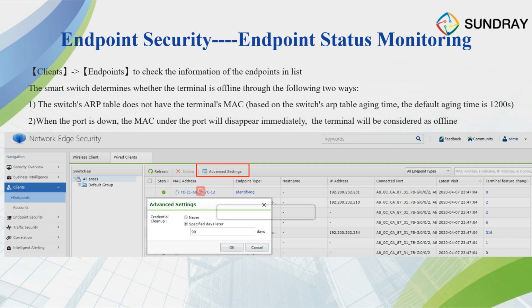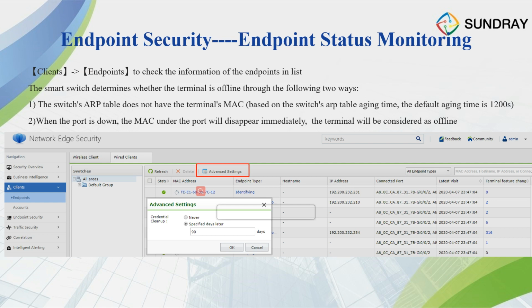Second one is that if the switch's port goes down, the MAC address under that port will disappear immediately. In this situation, the terminal also will be considered as offline.